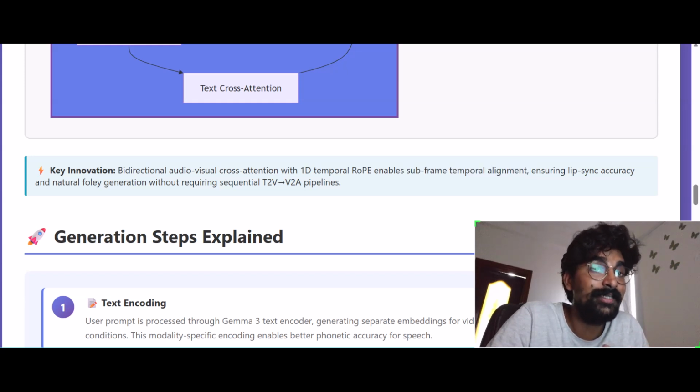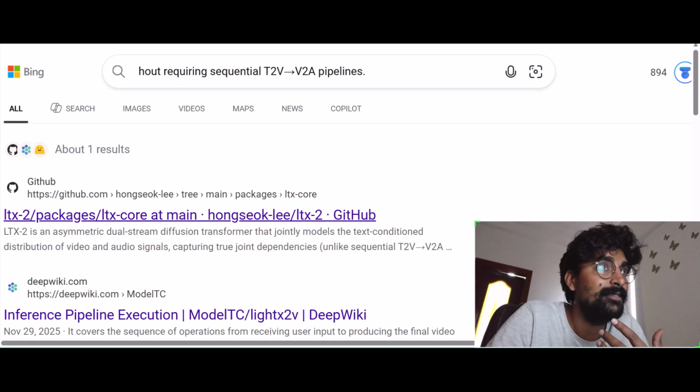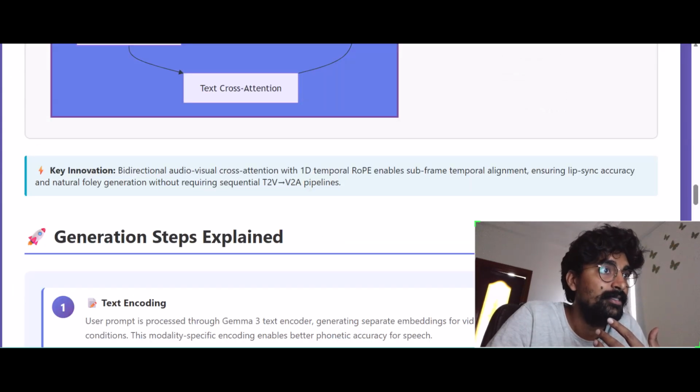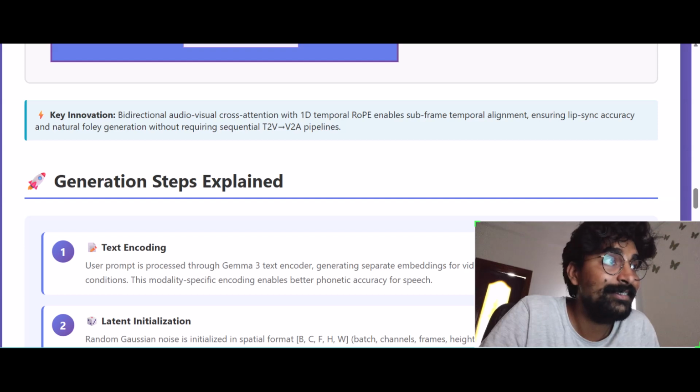So that frame sequence, subframe sequence is also mapped, ensuring lip syncing accuracy and natural foley generation without requiring a text to video and then video to audio pipeline. People previously used that pipeline, but it is very costly. But now I think this uses the 1D temporal ROPE with bidirectional audio video cross attention to generate audio with lip syncing accuracy.